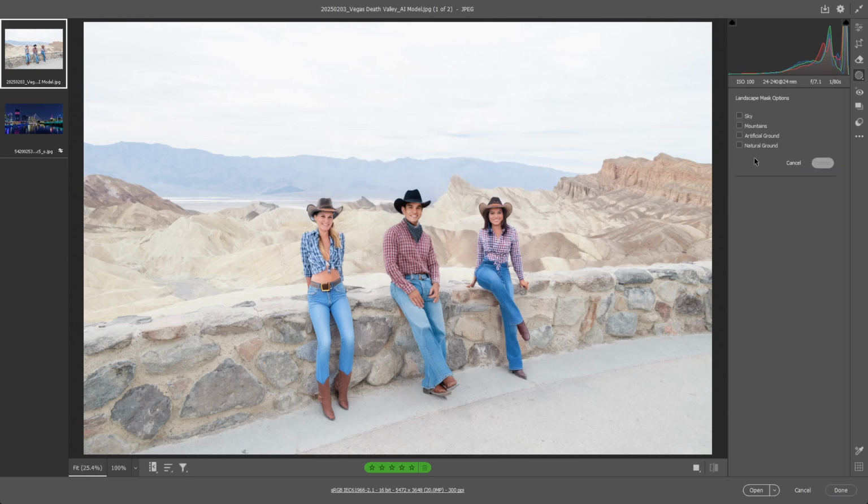Once it detects, it gives you the prompts, and these prompts are different for each picture depending on the contents of the photo. In this case, it gives me the sky selection. If I want it, I can click it and select it. Then it gives me the mountain.